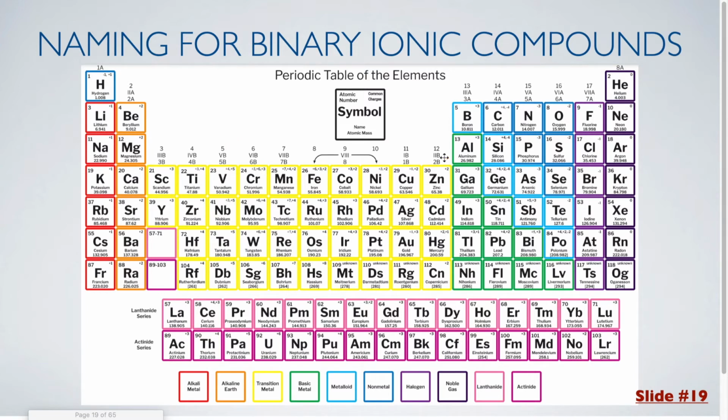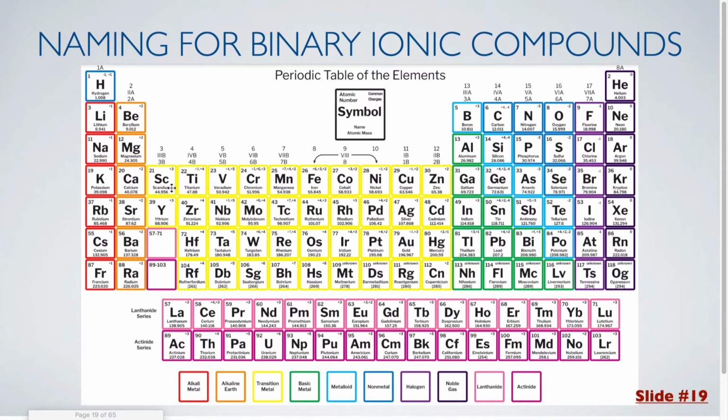Now on this periodic table, they only give you the most common oxidation states or charges. So there could be instances where maybe an oxidation state that you run into is not actually listed on here. The way that you should use this periodic table is simply to see if there is more than one possibility in the symbol.